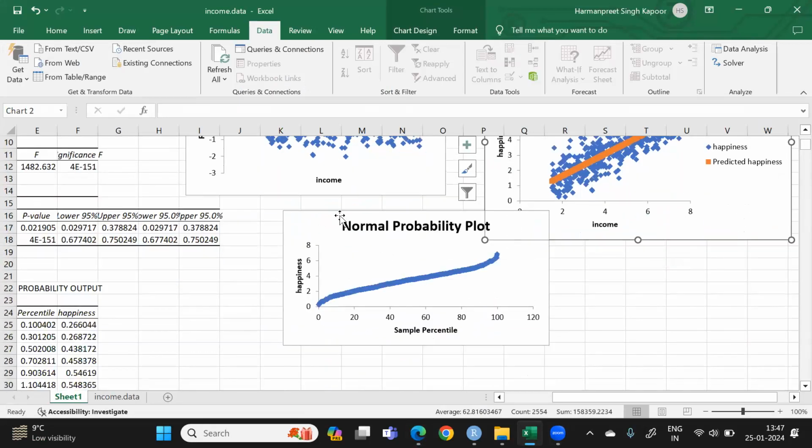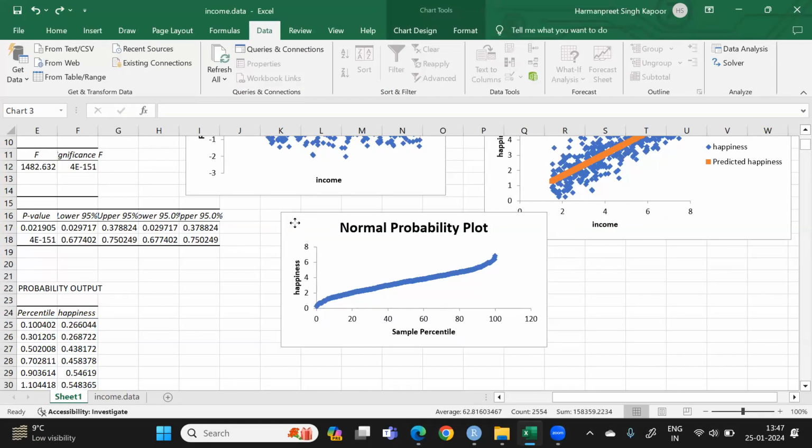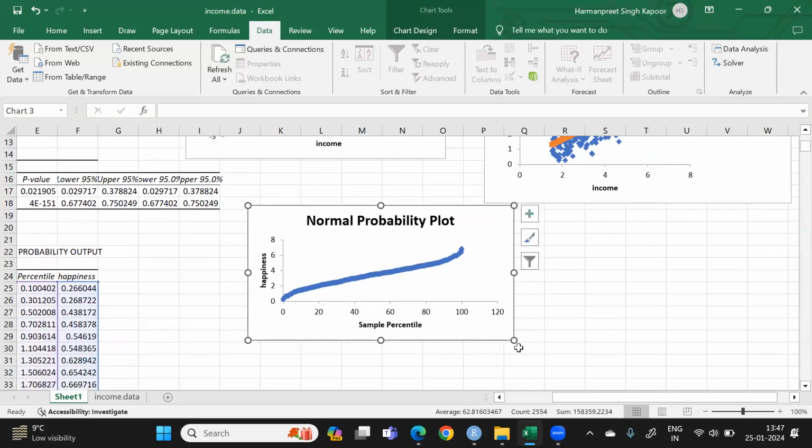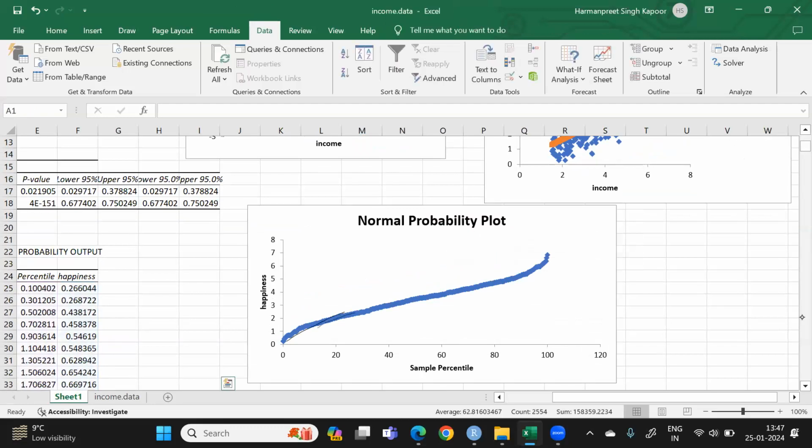And to cross-check the assumption of normality, whether our data set satisfies the condition of normality or not, we need a normal probability plot. It is also called a PP plot or QQ plot. So what is the requirement? We want our data points to be on the straight line like this one. There may be some band, and that is acceptable when we have a large number of observations. In our case, we have approximately 500 observations. So in that case, that works.